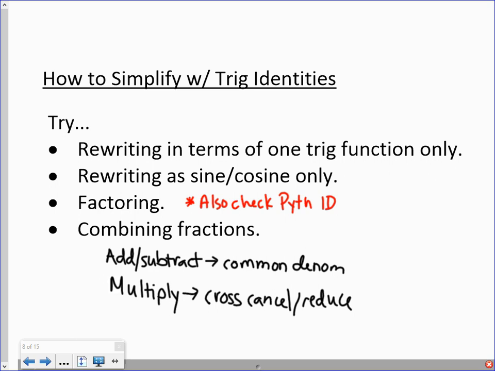If you're ever walking yourself into a wall and you're like, wait, I don't know how to add these fractions, make it simpler. Just think about how you add fractions in regular math when they're not trig functions and they're just numbers or variables. Okay? The same rules apply.